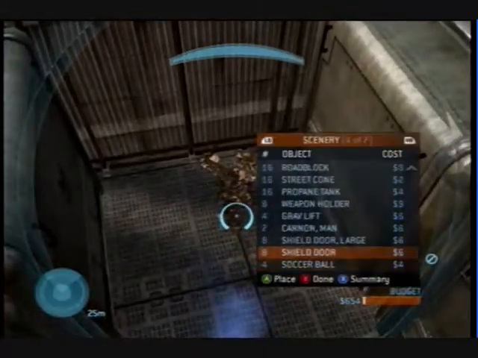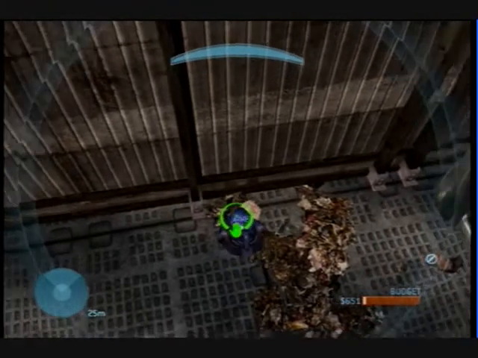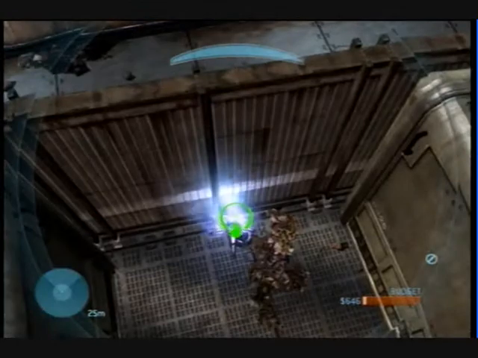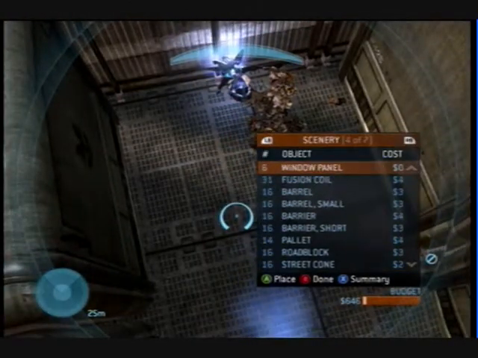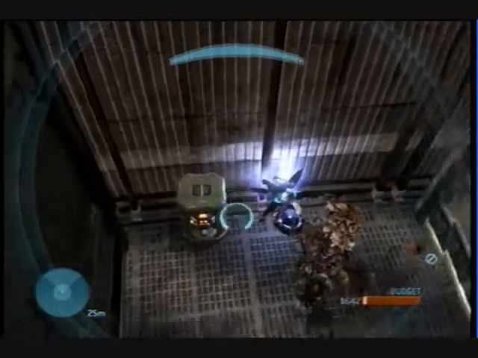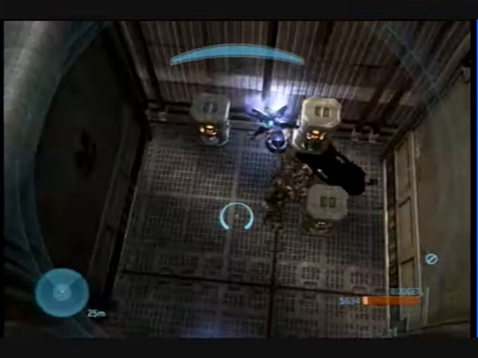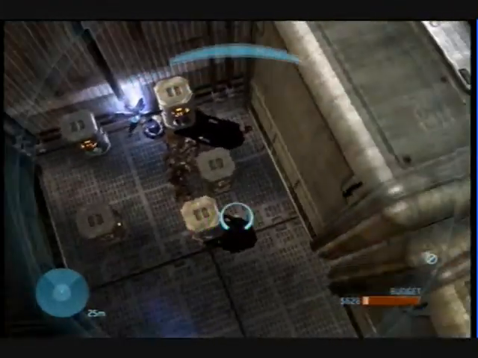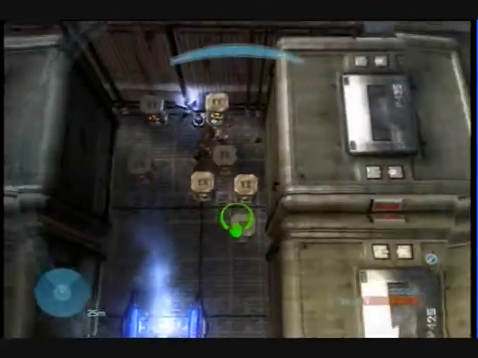So now put a weapon holder facing to the wall. Facing to the wall. Remember that. Put a grab lift. Put fusion coils. You can put how many fusion coils you want to put. I recommend to use only 3 fusion coils or 4, but I just put like a billion fusion coils because I want to make sure that it's going to work.